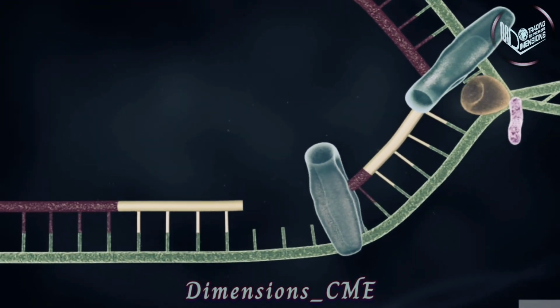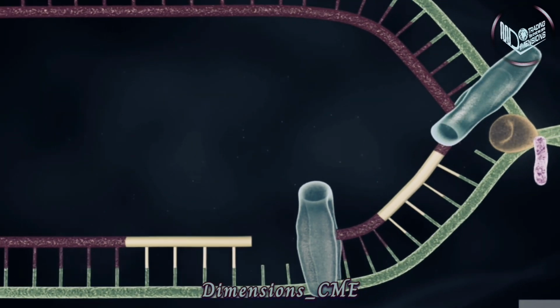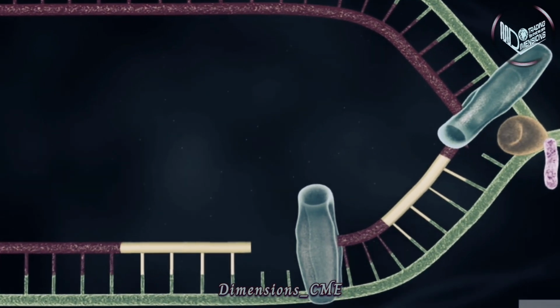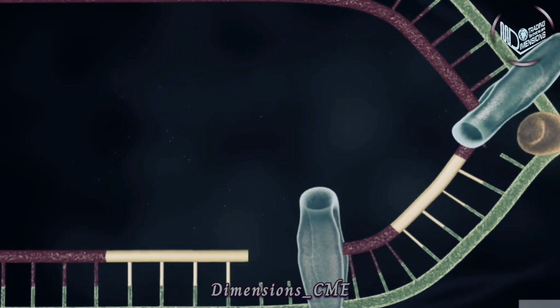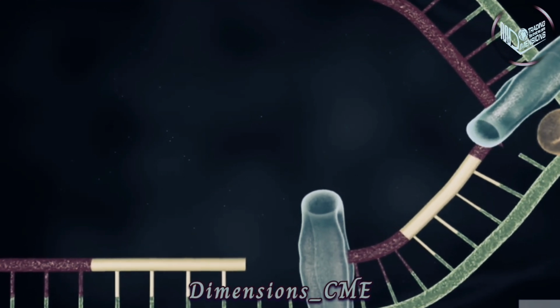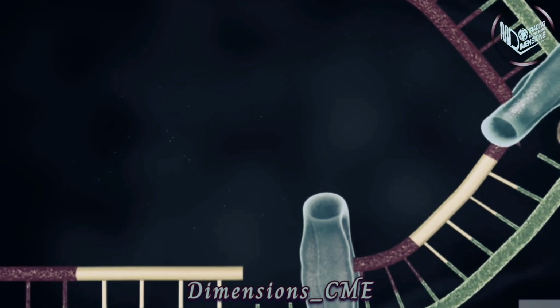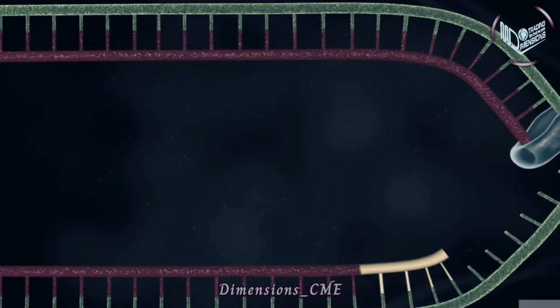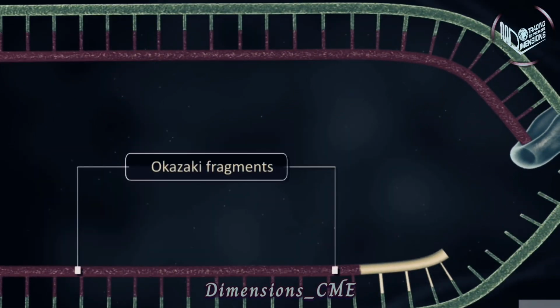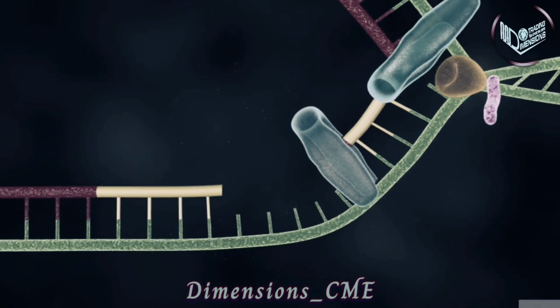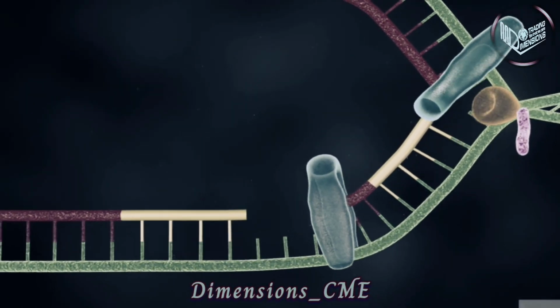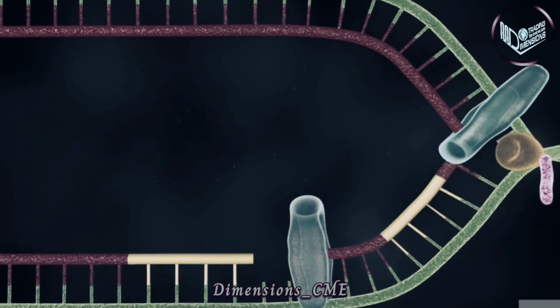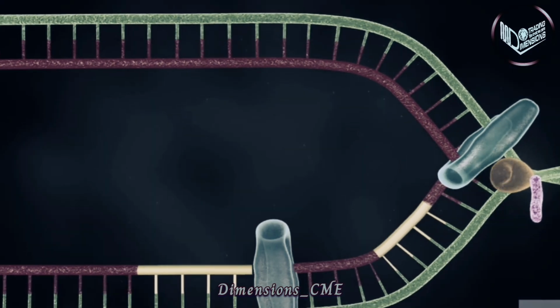Therefore a different mechanism is used to replicate the opposite strand of DNA. In the second strand moving in the opposite direction, DNA is replicated discontinuously to produce a series of discontinuous DNA fragments. These fragments are called Okazaki fragments. As the Okazaki fragments are built, the RNA primers are replaced with DNA nucleotides enzymatically.